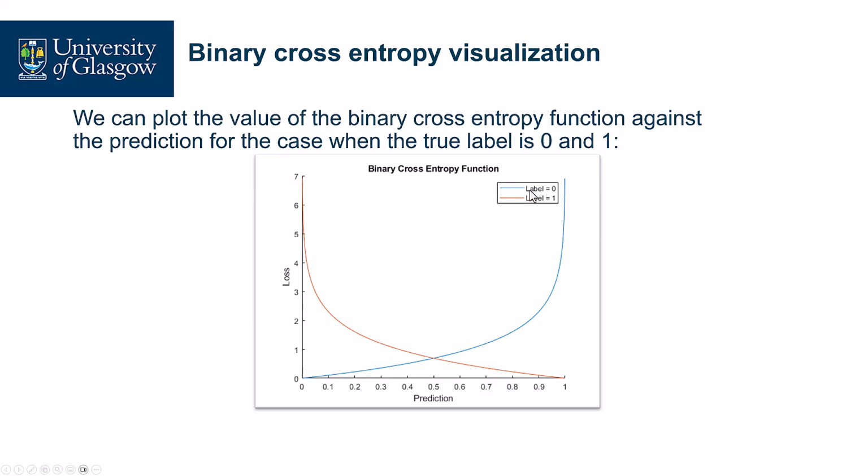So here I have two labels. One label is 0, one label is 1. Consider that the label is 0. When the prediction is 0, then the loss is 0, right? Then when the prediction grows and approaches 1, we can see this loss is very large. And vice versa, if the label is 1, then at prediction 0, the loss is very large, right? So at these two points, 0 and 1, we can see the loss is asymptotic.